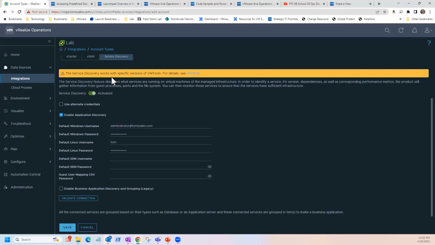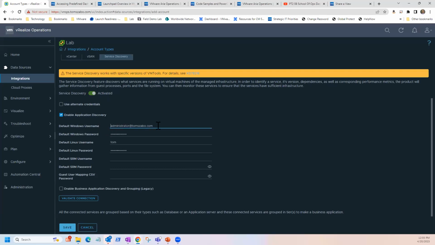And service discovery works in 2 different ways, just real quickly. It's using VM tools. Depending on the version of VM tools you're running and if everything's set up a particular way, you don't have to authenticate. There's actually a KB that we reference, or you can put in specific credentials. I don't recommend using administrator.